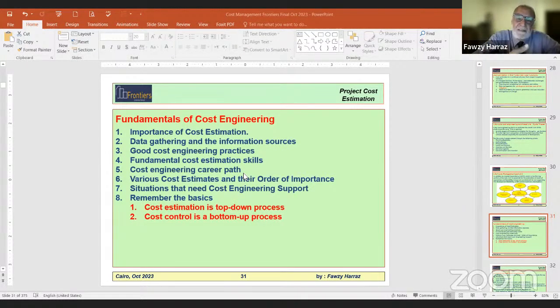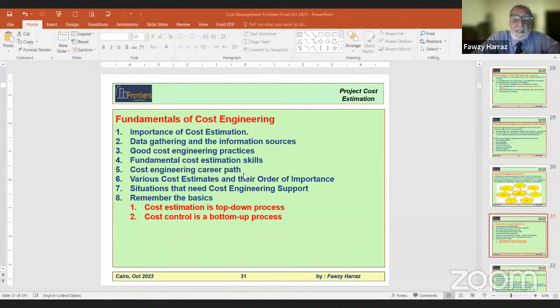The information itself is too much to gather, and then the build-up of the estimate, you will have unit rates available. You'll go to vendors and contractors quoting market prices and so on. So the estimate can go on 300 pages. This is an estimate, and this is an estimate. The estimate will range from simple, straightforward jobs to high-level, more detailed, laborious jobs. So that's why various cost estimates and their order of importance.